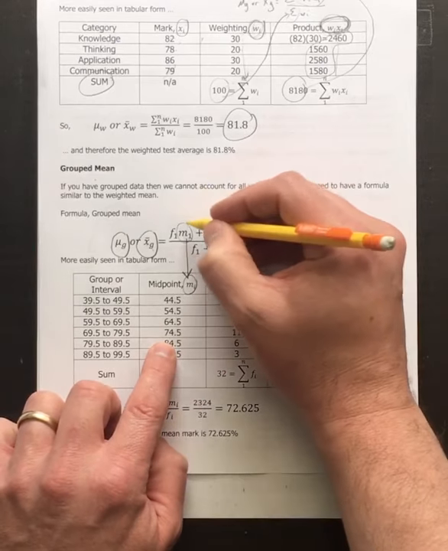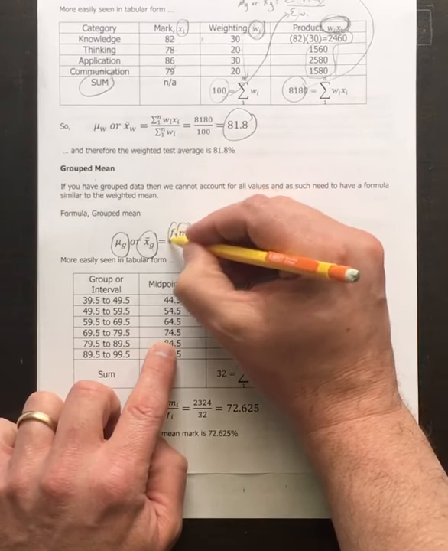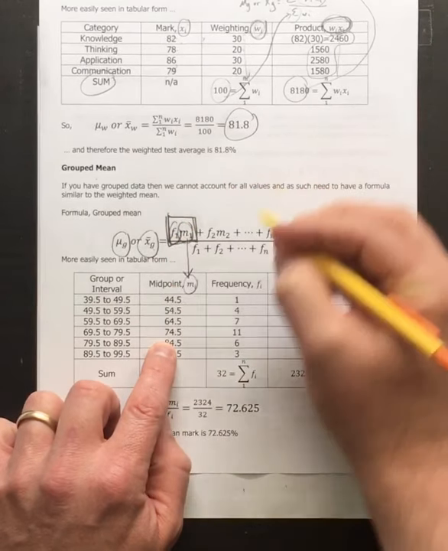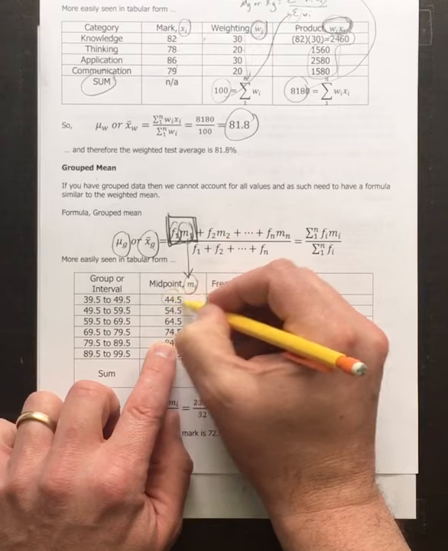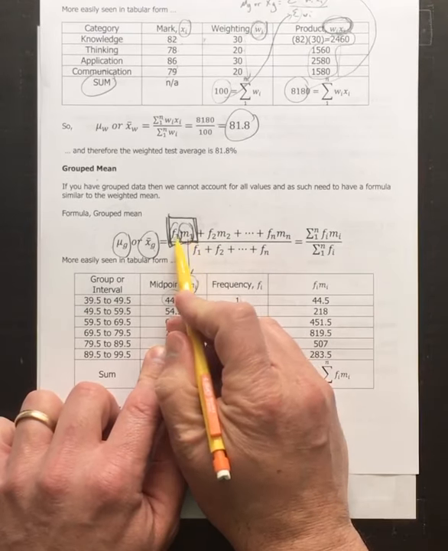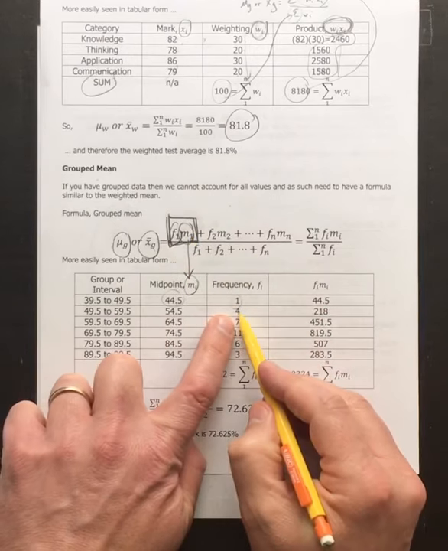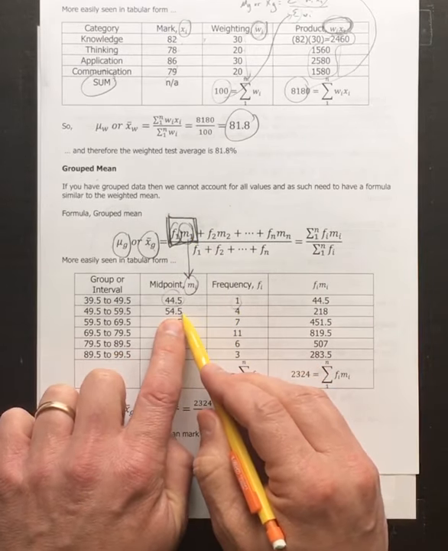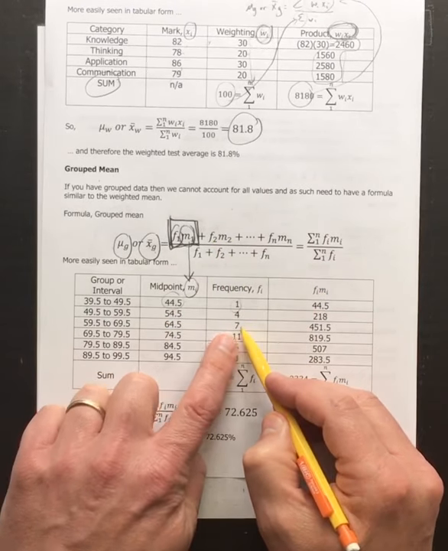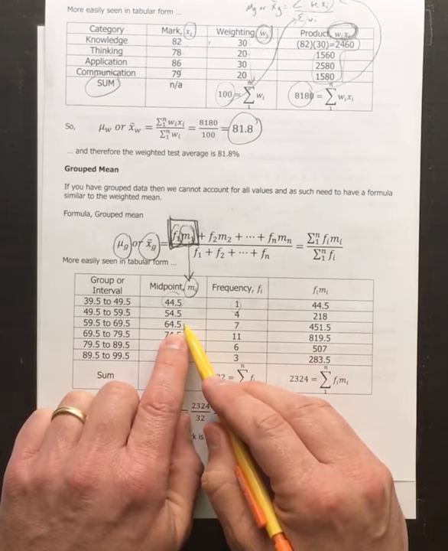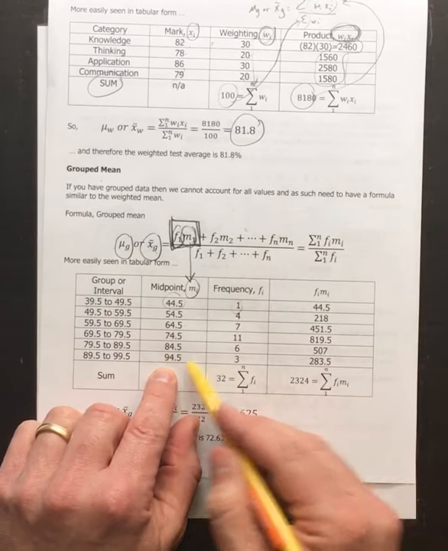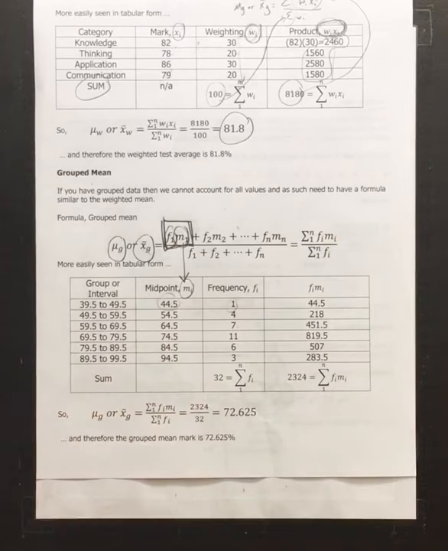Okay? So I take my midpoint and I multiply it by my frequency. Remember, I do that multiplication first. So I take my frequency, which is 1, and I multiply it by my midpoint: fi mi, or f1 times m1. I take the frequency for the second one, and I multiply it by the second midpoint: f2 m2. And then we take the frequency of the third one, and I multiply it by the third midpoint. I don't have that listed here, but these are all the guts, and then finally this would be the last one. Okay? Again, you'll see this in a tabular fashion.